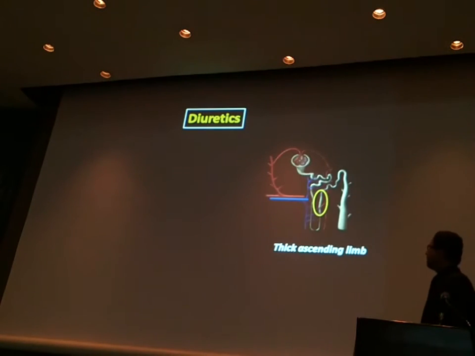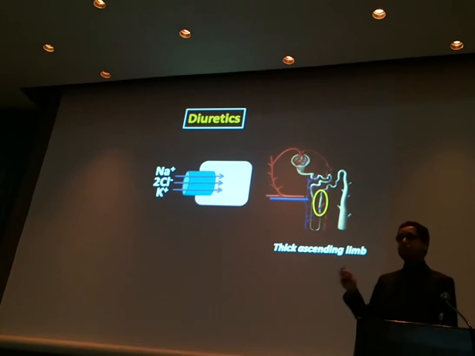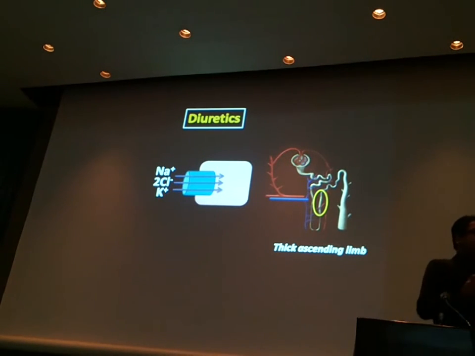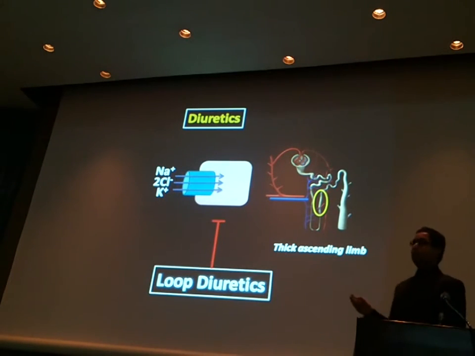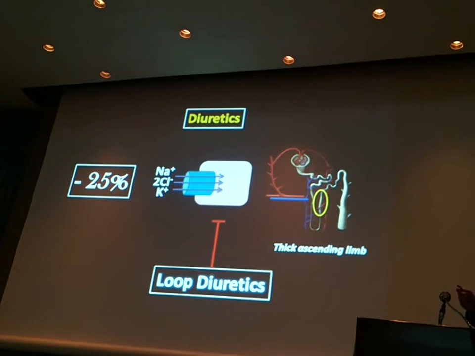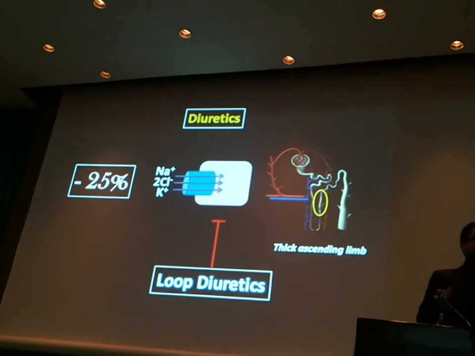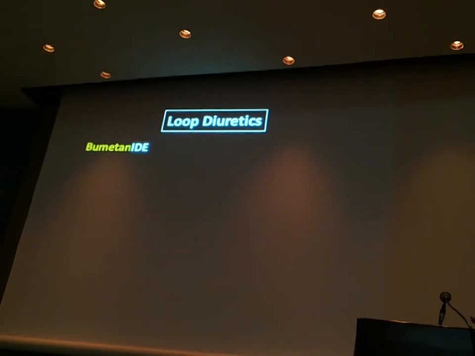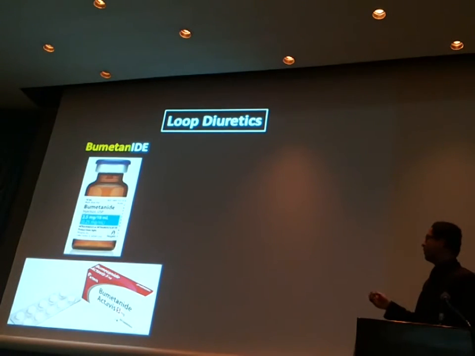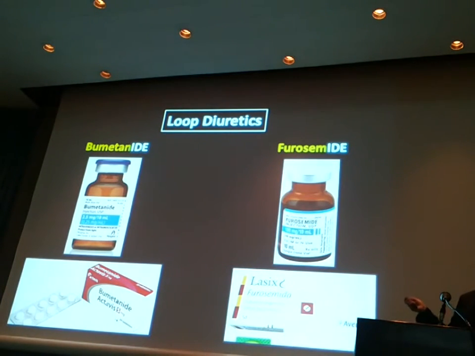Now, the second class of diuretics would be drugs that target this co-transporter of sodium, two chloride, and potassium on the thick ascending limb of the loop of Henle, and these are the loop diuretics. What's the percentage of reabsorption? It's almost 25%. So efficacy-wise, you can see that these drugs are more effective. But is this good or bad? Bad. Why? The patient's lifestyle will be affected, with frequent trips to the bathroom. The two major drugs used in this category are bumetanide and furosemide. I will focus on furosemide because you will remember me when you get into the internal medicine lectures. It's the most commonly used drug currently in practice, particularly in ER settings, and it could be used in injectable or oral tablet form.